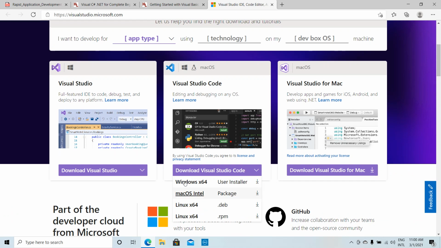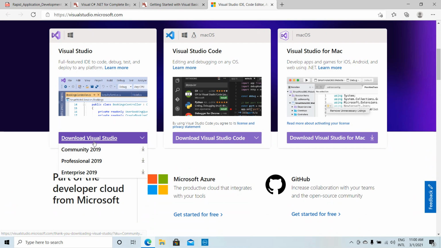So here, if you go to this one, now you can see Community, Professional and Enterprise. Three editions are there. The Community edition is completely free. You can download it and use it for educational purposes, and also you can develop desktop applications without any problem using the Community edition.